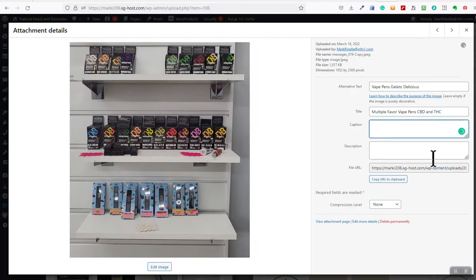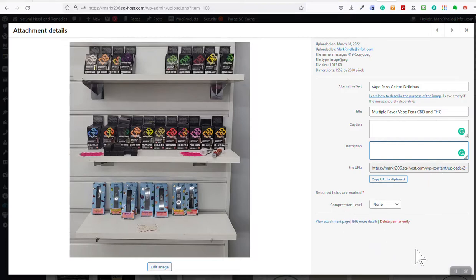You don't need a caption. You probably don't want a caption because you're not going to use those, but you do want a description. And I don't know a great description. You'd want to type one sentence, two sentences. If you can think of three, that's even better because Google and Bing and Yahoo will index. They'll record every word that you type in and associate it. So if you say, cherry, lemon, lime, orange, gelato flavored vape pens, and somebody searches for one of those, then at least you've got a possibility of you guys showing up.